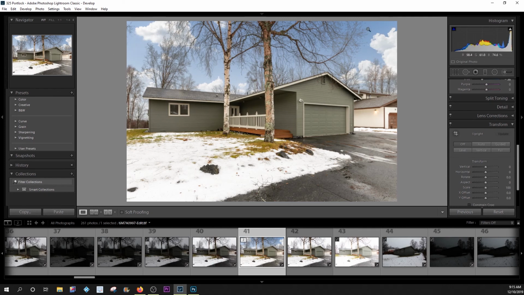If it's just a straight up overcast day and it's just full of clouds, I still do this. This is just something that I do no matter what. That's just a level of consistency that I have adhered to in the last couple of years. This is not something that I charge extra for, so that's up to your own business practices. But this is what I do for an exterior and a sky swap.